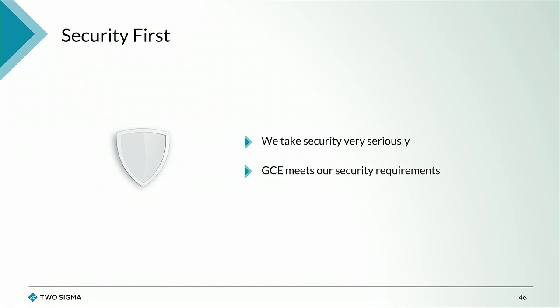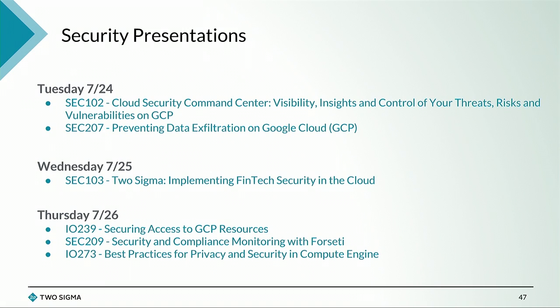As we started to move these workloads to the cloud, we came up with two guiding principles, right? The first thing that I want to talk about is security. We take security very seriously at Two Sigma. As you can imagine, this environment is one of the most sensitive ones because it has some good stuff going in there. So we stick to GCE and some core networking products like Interconnects to provide connectivity back and forth between Two Sigma and GCP. I'm not going to talk more about security in this presentation because other colleagues, Nick and Michael from Two Sigma, are giving enough talks on the topic.